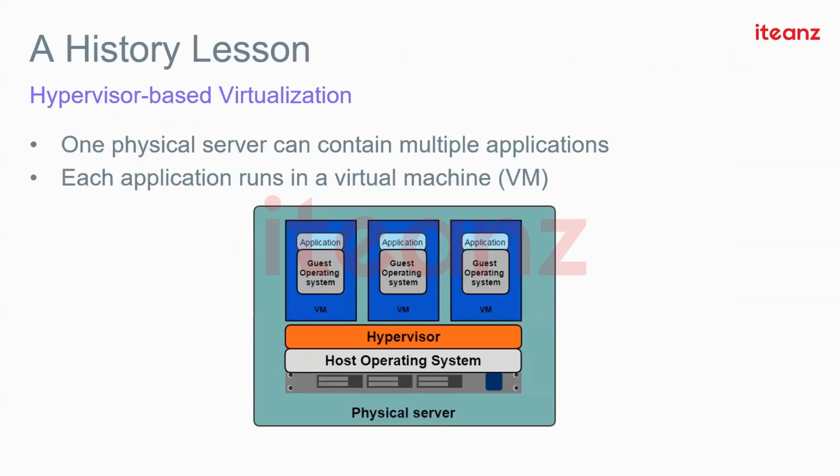How hypervisor based virtualization works. There is a physical server, then there is a host operating system, and on top of that, a hypervisor will be installed, either Xen, KVM, or VirtualBox. This hypervisor will give you the flexibility to divide the server resources into multiple parts. Then they will each have their own separate guest operating system and their applications. The kernel will be the same, but they will have to get installed. It will work the same as a virtual machine only.